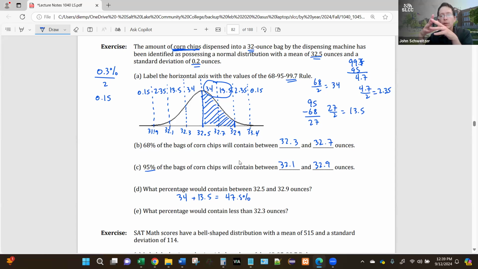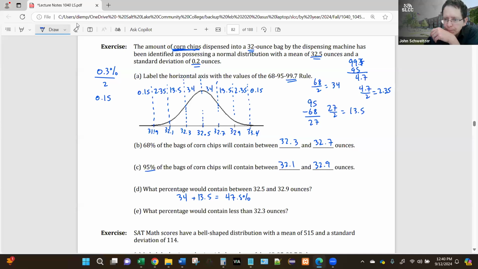By the way, if you want, what you could have done is you could have just taken 95 and divided by 2, right? So there's multiple ways of getting to the right answer. I still like to have this segmentation drawn out like we did above here. Okay, so any questions there about that?